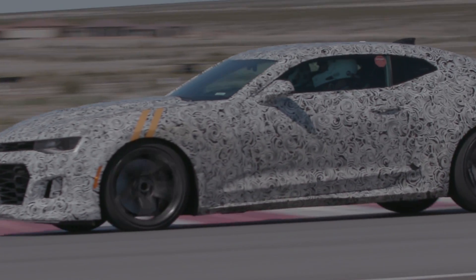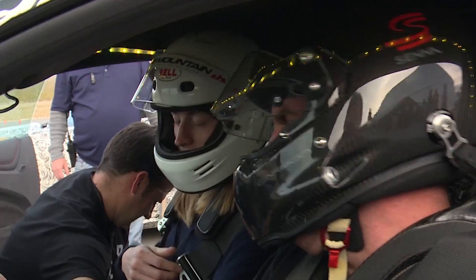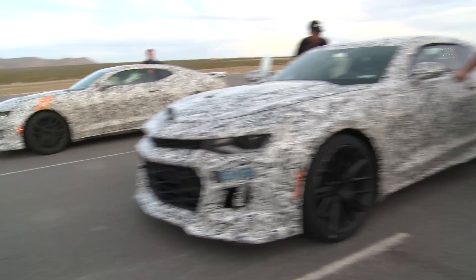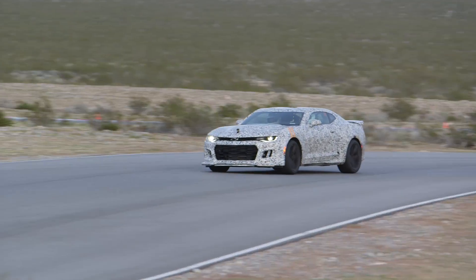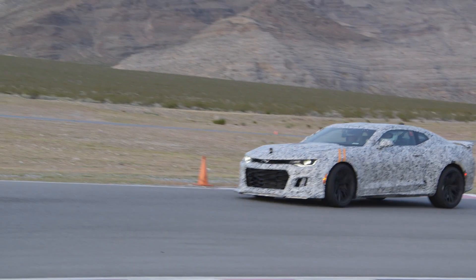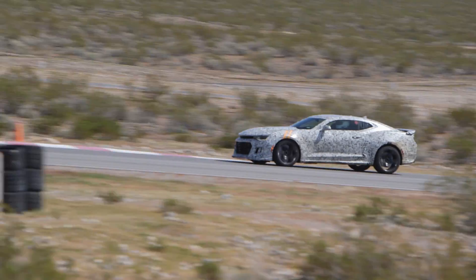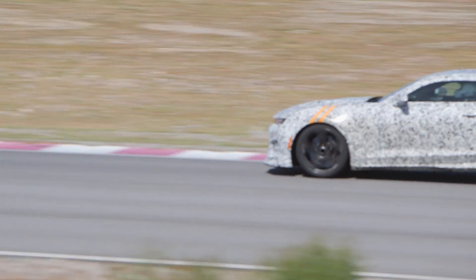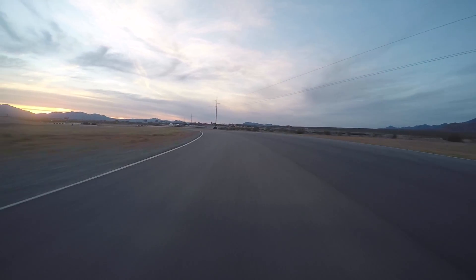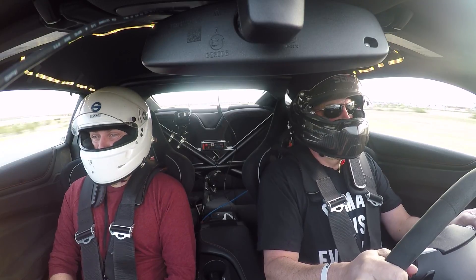My first car was a Camaro in '67, so I know what the car is, what it was, and what it stands for. The nice thing about this car is, in all forms of the Camaro, it's still very accessible for a lot of people, and still relatively high performance in some base models, like the two-liter that they have. We're going to do the 1LE V6, but the ZL1 are just incredible performance cars. The value piece — that's at the heart of Camaro, no matter what the horsepower was or what it is. That value equation of performance and style and satisfaction and happiness that you get with the car hasn't really changed.